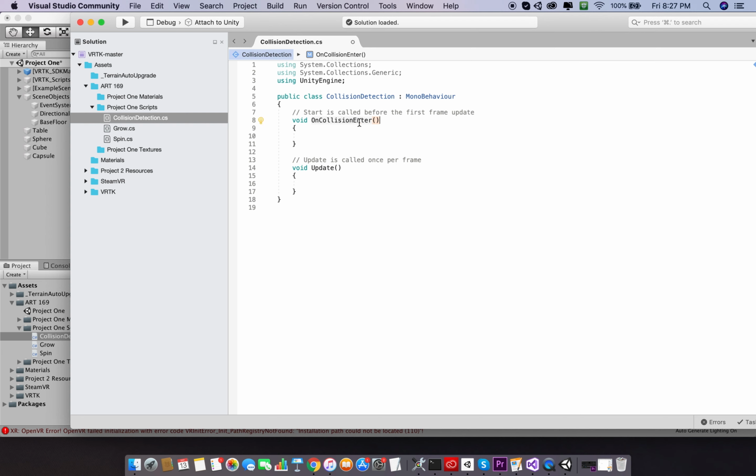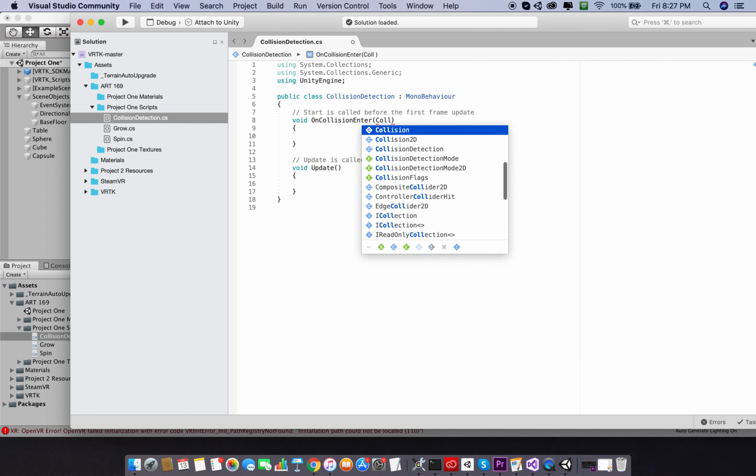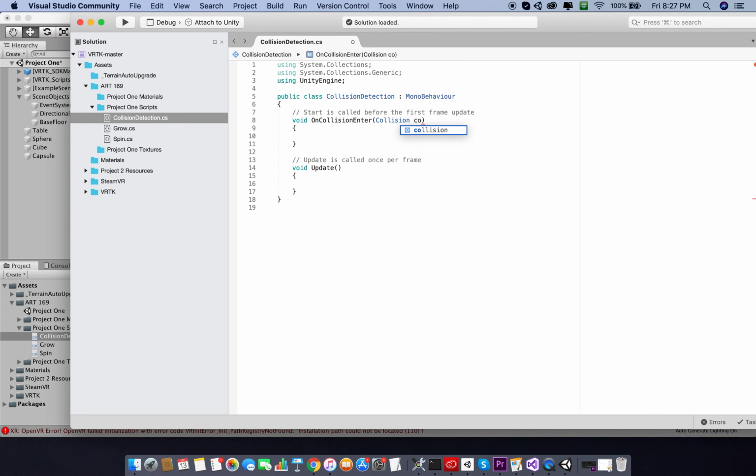And this allows us to do something at the moment a collision is detected on the object we put the script. And then I'm going to pass it a parameter, Collision call, and this is the thing that it collides with. I'm just naming it call arbitrarily.